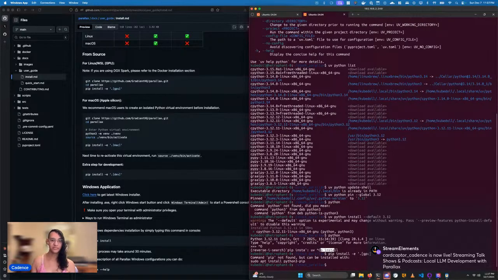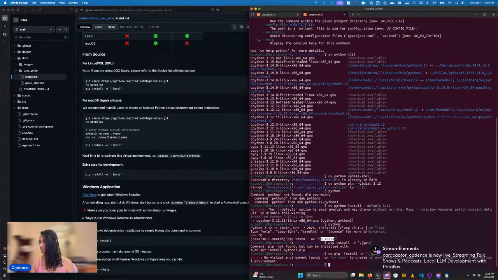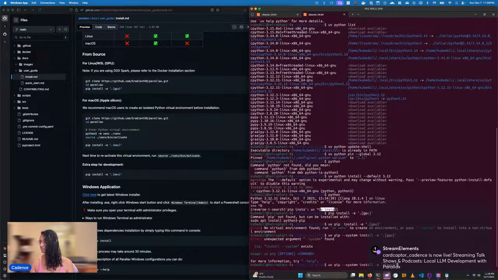UV doesn't install the... Okay, well, I do have UV, so I'm just going to make this easy for myself and do UV pip install dash E. And that should select the right version of... So already you can kind of see some of the pains of trying to use Python on a fresh system without installing something like Poetry or PyEnv.